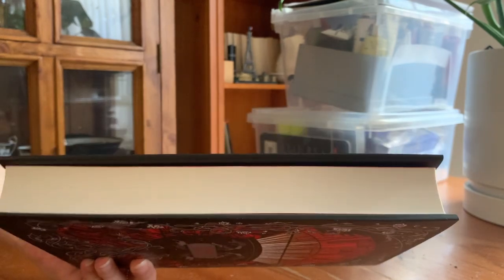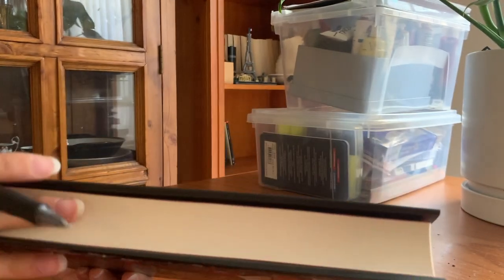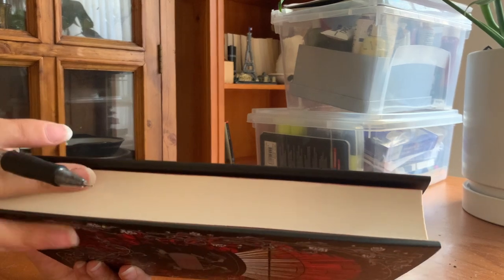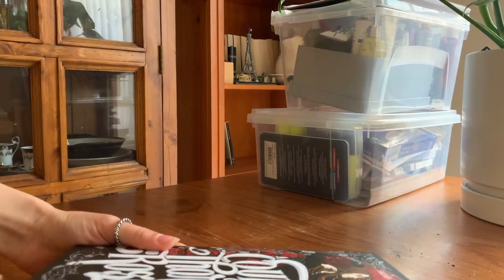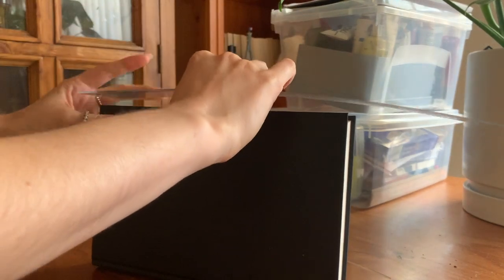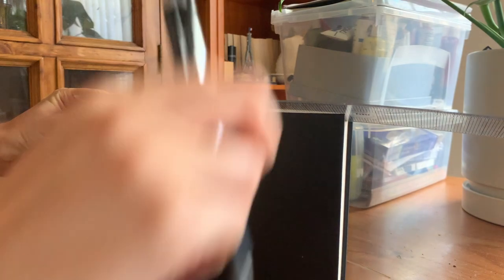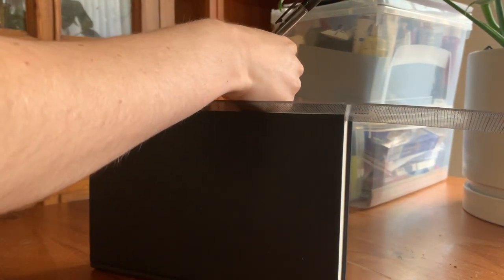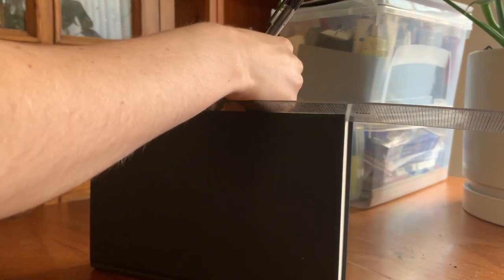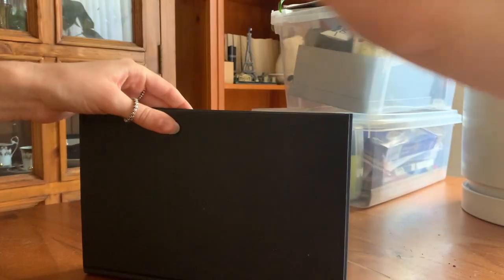The first thing I'm going to do is try and draw the design that I want in pencil on the edges to give myself some guidelines. I'm kind of nervous to stuff it up already. I've already done some book painting, like I know it's going to be okay — well, I kind of know that it's going to be okay.